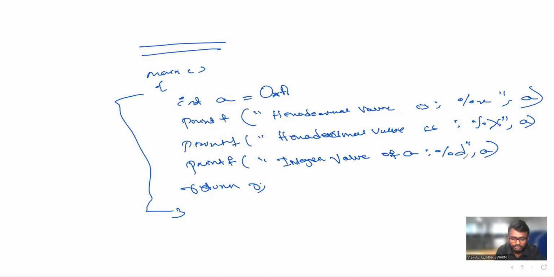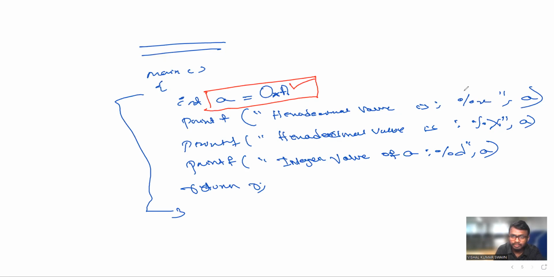So here, this a variable contains what? It contains the hexadecimal value. This capital A is the hexa. So we display the hexadecimal value of a in two formats.